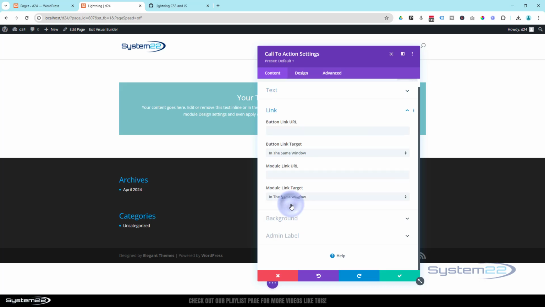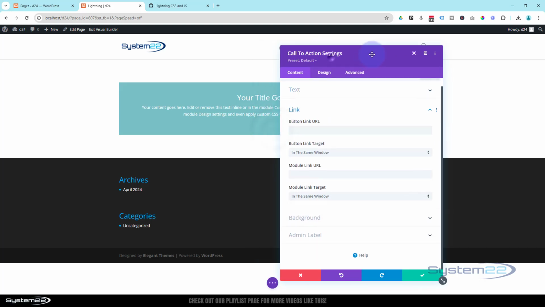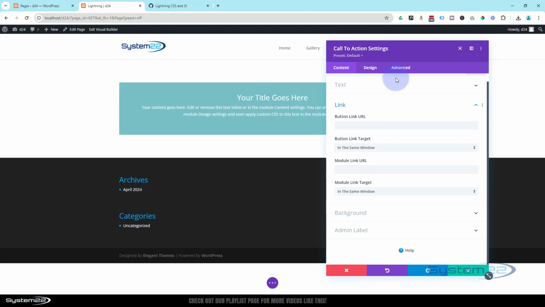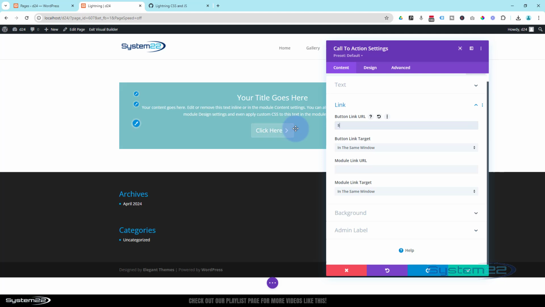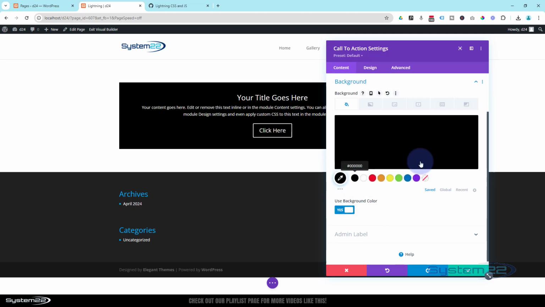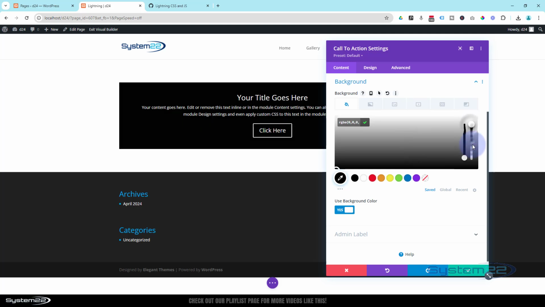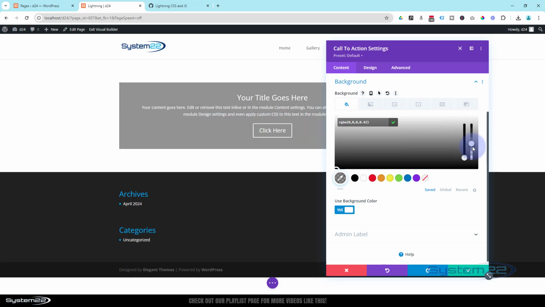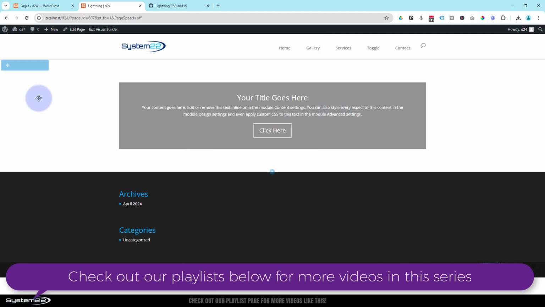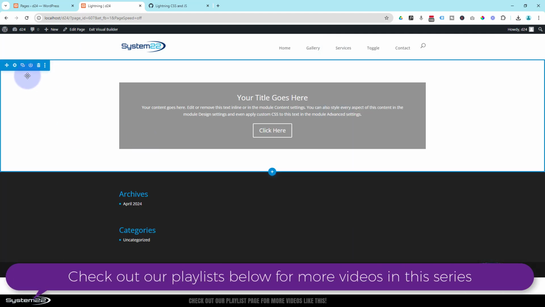I'm going to click on the link. As soon as I put this link in for a button, you'll see it turn up right there. I'm just going to use a little hashtag for my placeholder, and there's the button right there. Perfect. Okay, all I'm going to do now is take away that background. Well, in fact, let's just change it to a black perhaps, and take the opacity down to 40 or 50%. The reason it turns grey is because the white behind is bleeding through there. Great.